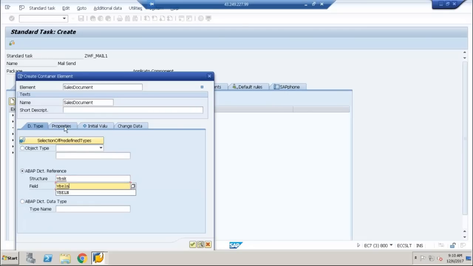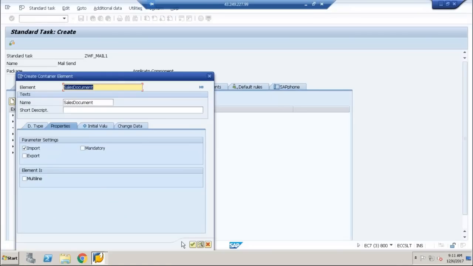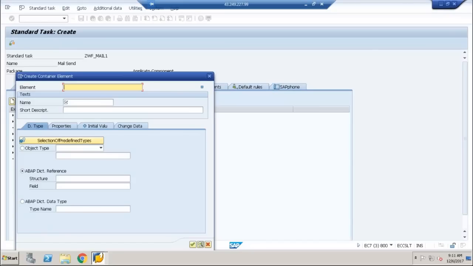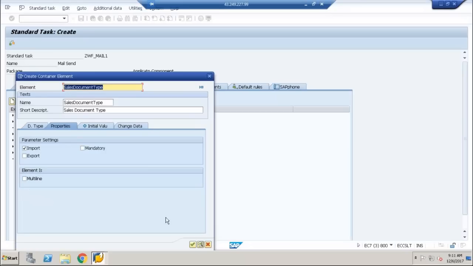VBAK, VBELN, and it is an import parameter. Sales document type. VBAK, AUART, and it is also an import parameter.